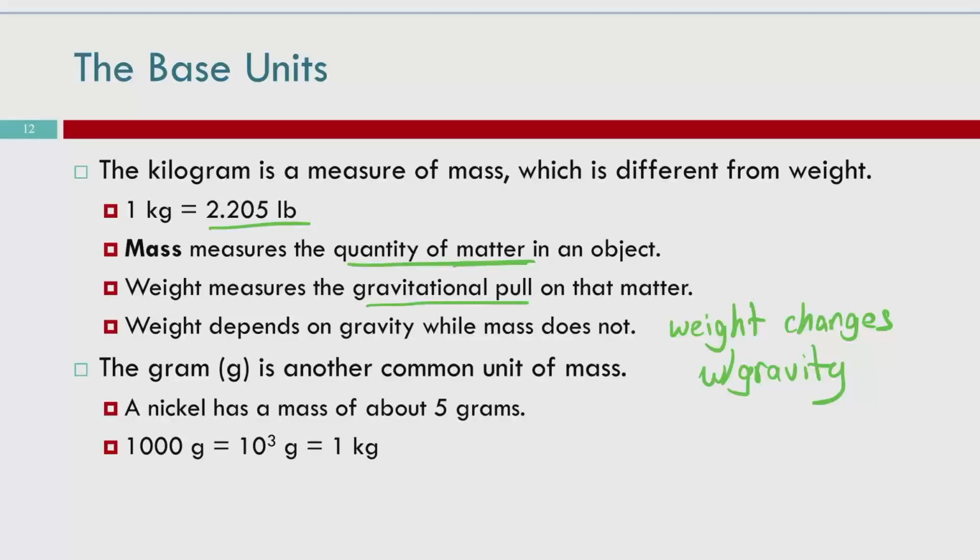Weight will change dramatically if I fly to the moon. So if you fly me to the moon, and then you set me on the moon, magically I step on a scale, and magically I've lost 120 pounds. Miracle diet.